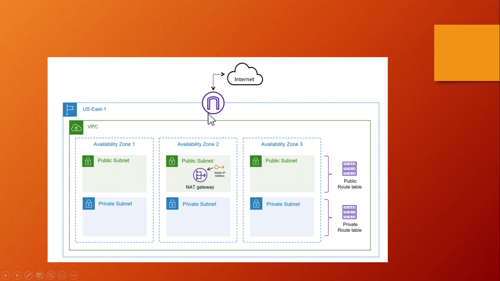I have also used an Internet Gateway for communication between the VPC and the internet, and I'm also using the NAT Gateway along with an Elastic IP. In an actual-world scenario, we would have to use a NAT Gateway in all three subnets, but for lab purposes I'm only using one to minimize the cost, because you have to pay for a NAT gateway. You can create the resources and then just delete them. It will cost you just some cents, not even 10 or 15 cents in total, because I'm also using an Elastic IP.